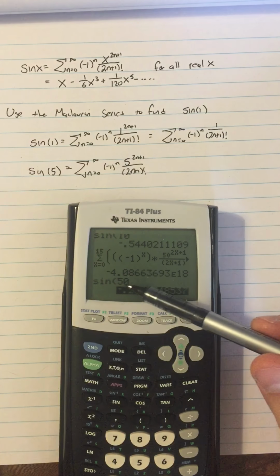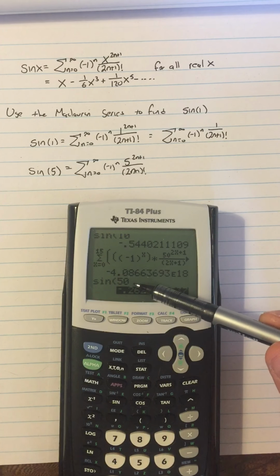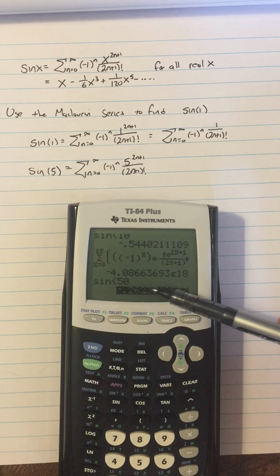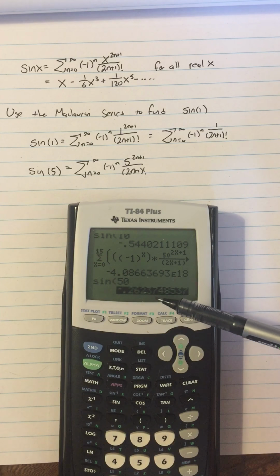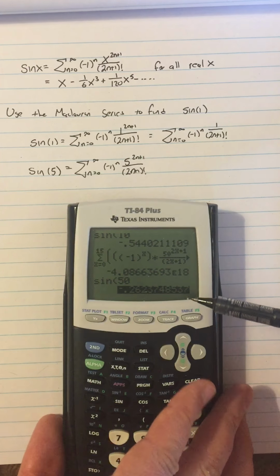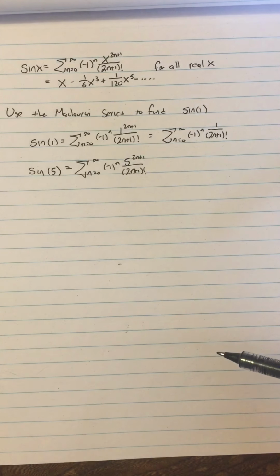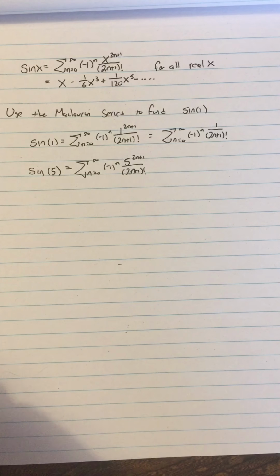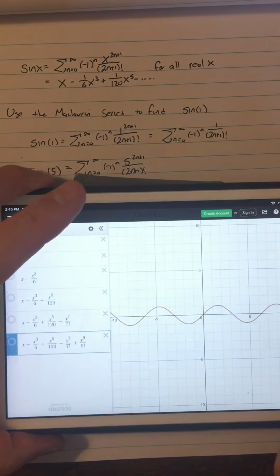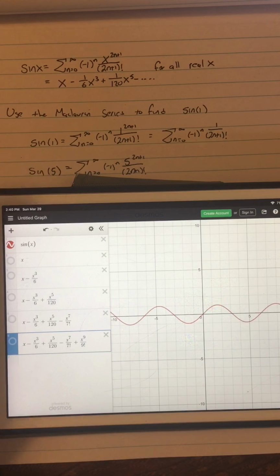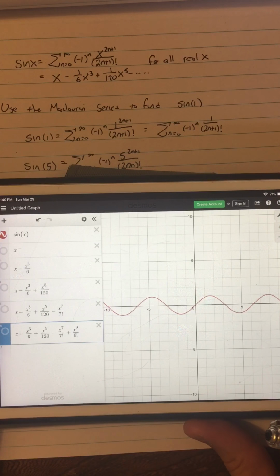All right, so what's happening here is that the series becomes increasingly inaccurate as I get farther and farther from 0. So now I'm going to show you a really nice visual as to why that is the case. So here I have sine of x. All right, so there's a nice graph of y equals sine of x.